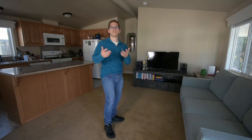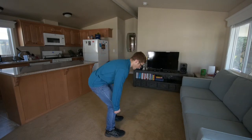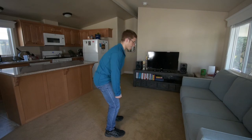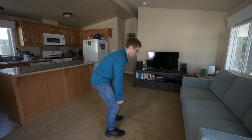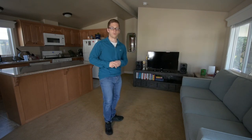From there, once you find that right position, okay, now find it on the way down. And then if you get there and it's not quite right, find it again, move around, find the right position, and then continue going. And then it'll be a little bit better — maybe it's still gone a little bit, but there we go, now I found it again — and then I'm going to keep doing reps until I get there right away.